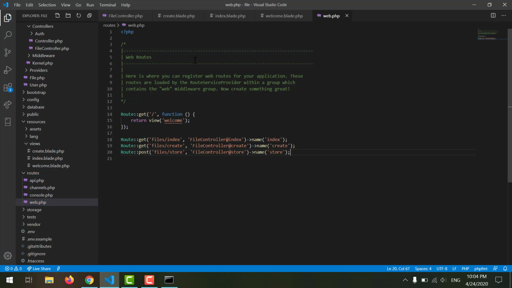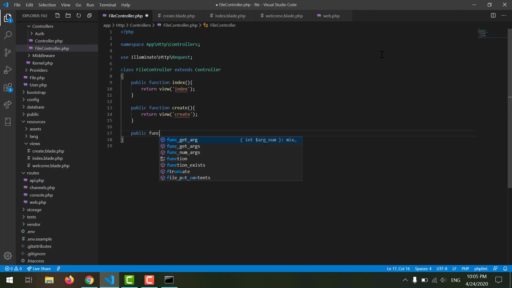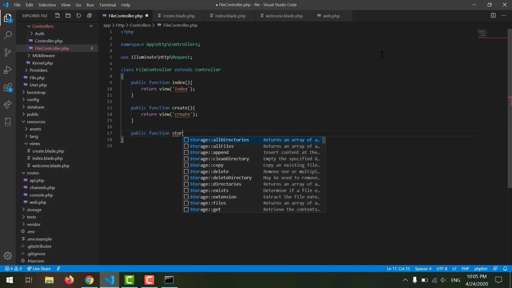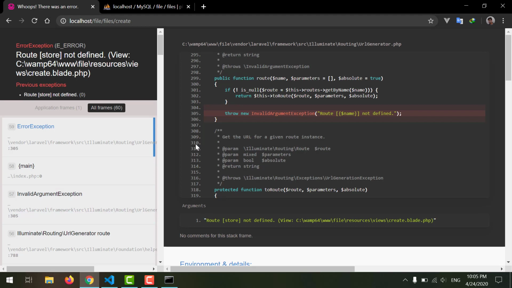Save it. Okay, now let's also create our method here to prevent the errors. Public function store. So now let's leave it empty to see our form.